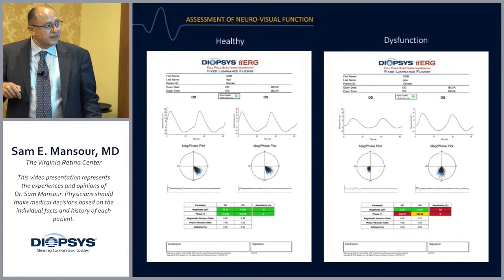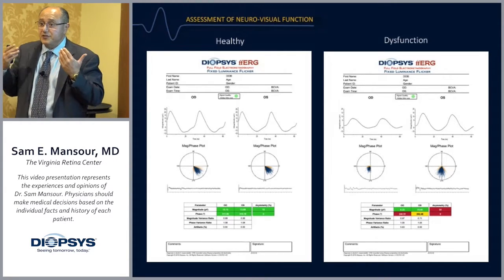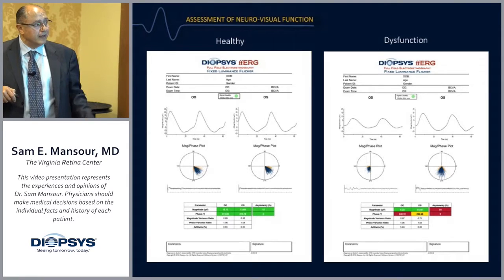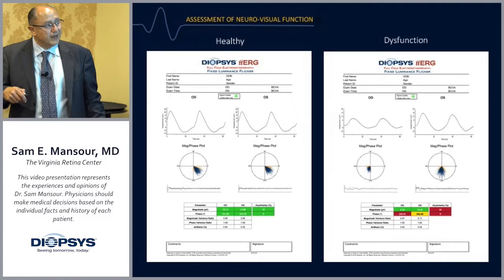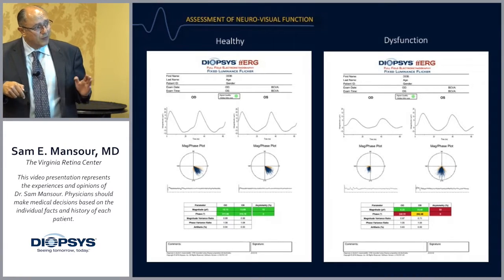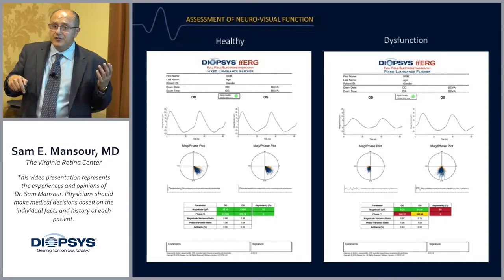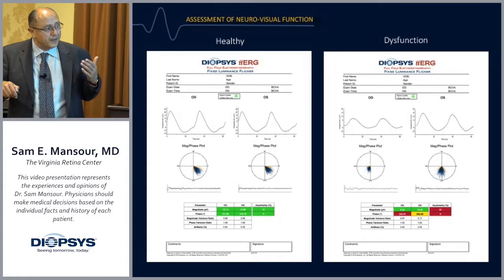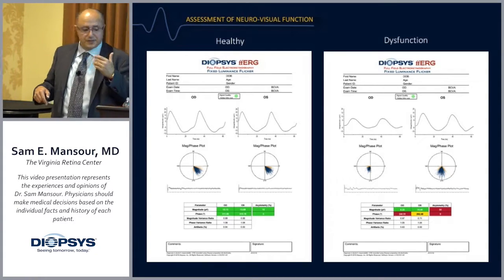Think of the mag phase spot like foxtails: if they're all pointing to the lower quadrant and very tight, that indicates normality. In an abnormal example, the right eye may have a lower amplitude and the left eye a larger but phase-shifted response — the brushstroke is shifted and more widespread. This is clearly reflected in the indices. You can eyeball these reports immediately and tell whether they're normal or abnormal.